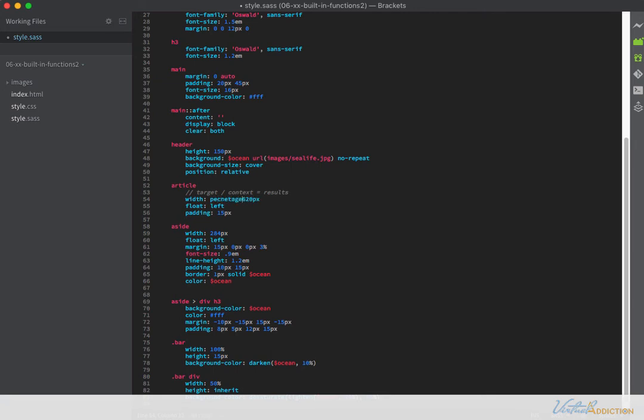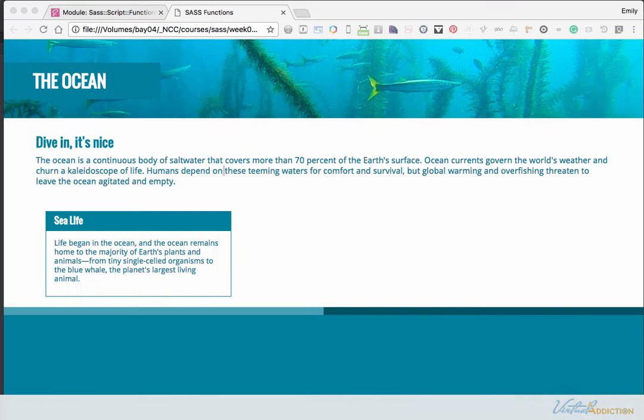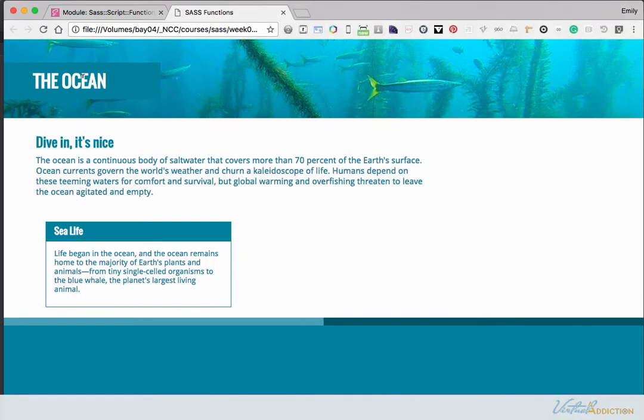I'm going to go ahead and use the percentage function. In the parentheses, I'll pass on the arguments, and the arguments are going to be 620 pixels divided by 904 pixels. We'll do the same thing down here for the aside. I'm going to pass on the percentage function. I'll wrap the arguments inside parentheses, and here we're going to divide 284 into 904 pixels. I just realized I misspelled percentage on the article, so let me add the R in there so this will work. Let's save the page and look at it in the browser.